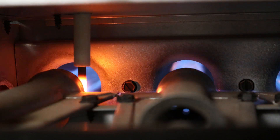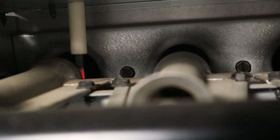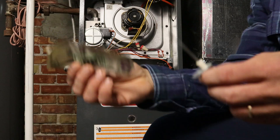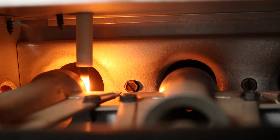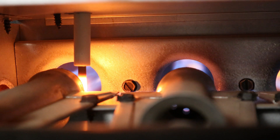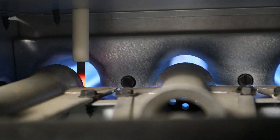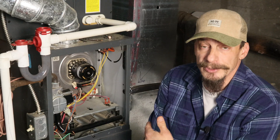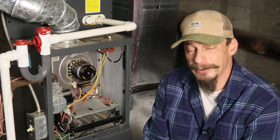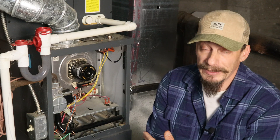It's a very common problem: the furnace tries to light but it just won't stay lit. And what does everybody tell you to do? Pull out that flame sensor, grab some cash out of your pocket, use it to clean the flame sensor, reinstall the sensor, turn your furnace back on — you're back in business. But that's where all the videos end. My name's Mike, I'm an HVAC guy, and I'm going to show you a few extra steps that these home improvement DIY channels just never show you.